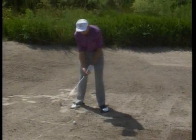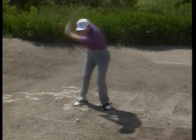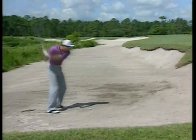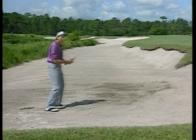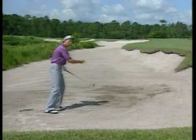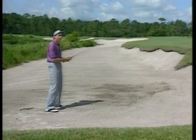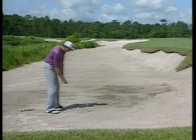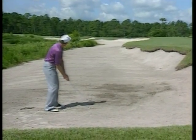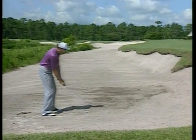Right, now, all I'm going to try to do here is to swing the club a little bit more inside and make a nice smooth swing, trying to keep very still. So although my body is moving, I don't want to move my head back and forwards. I want to try to stay reasonably still and get my hands and arms swinging nice and freely. All right, let's see how we do. So nice and relaxed here, picking your target again, slightly inside and trying to sweep the ball off the top of the sand.